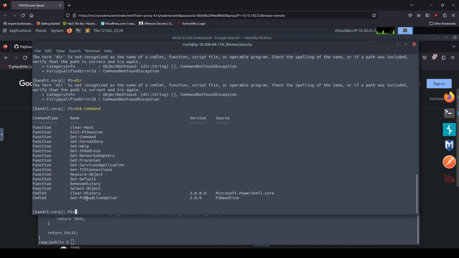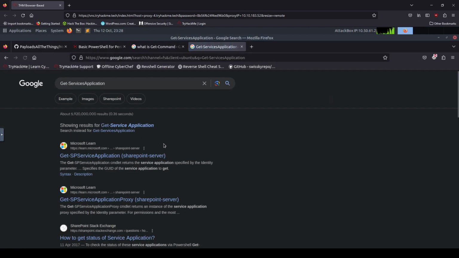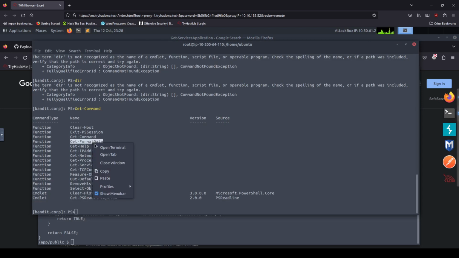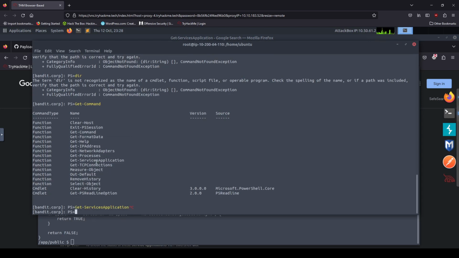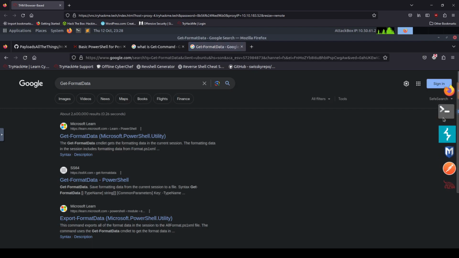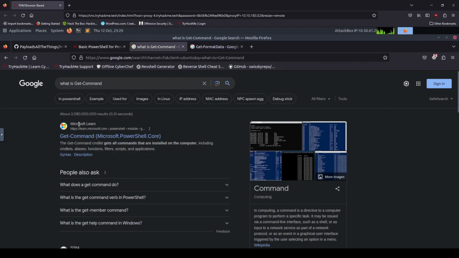Remove-History, Clear-History, Get-Option, Get-Command. So we can run Get-Command, we can get help. Services, application. What's this? SP, okay, so that's not the same name. So this looks to be, because these others look like standard maybe? Like for example Get-FormatData. Yeah, so some of these seem to be standard. So how can I show it? Let's see. Let's go here.